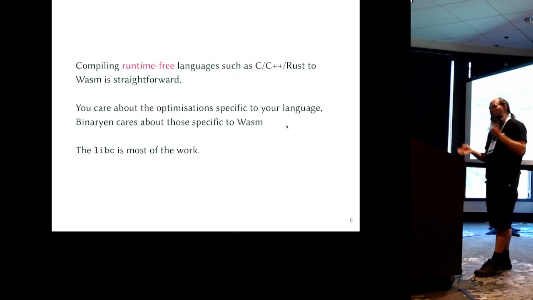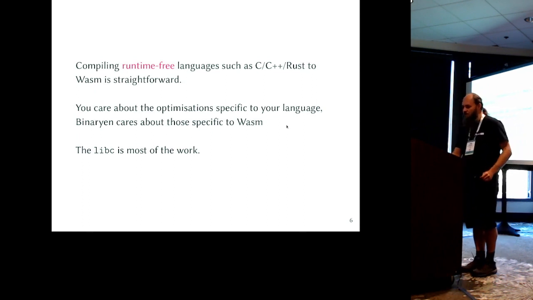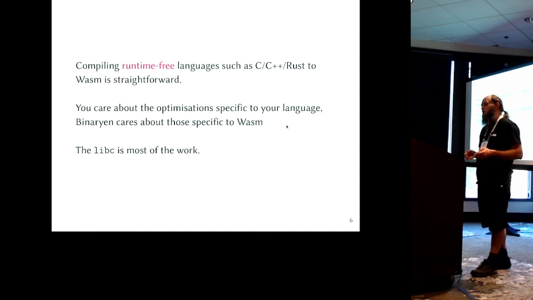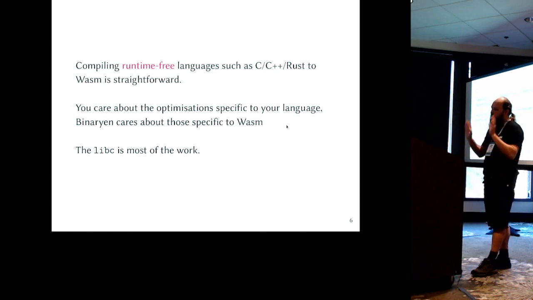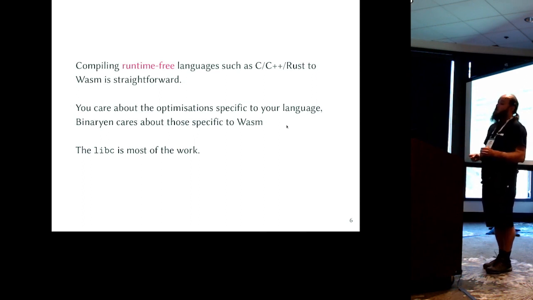So it's fine to compile C, C++, Rust without any trouble. If you want to do something quite naive, it's not going to take you long. It's mostly going to take you some time to implement the runtime, the libc for C, because well, WebAssembly has nothing for the rest of the world. It's just a language, not an environment. So if you want to compile your language, you generate naive WebAssembly and you call Binaryen to handle whatever is specific to WebAssembly. And it does quite a good job at that. So just be naive, it's going to work.